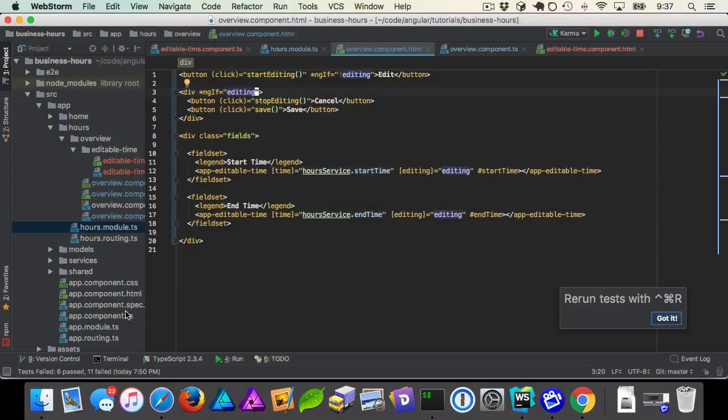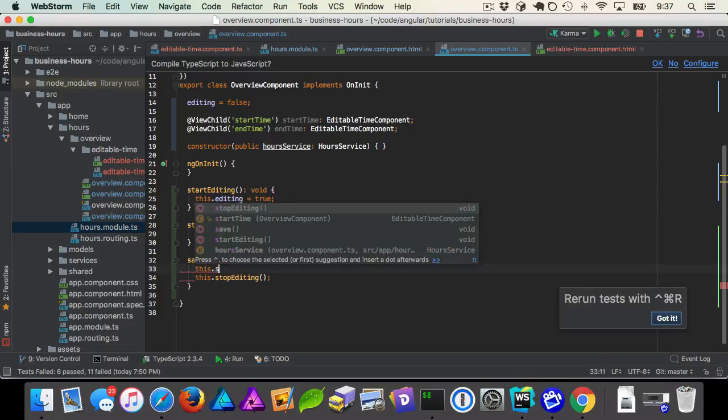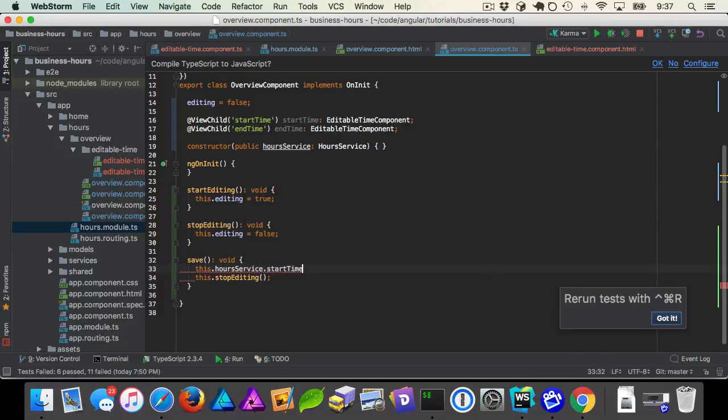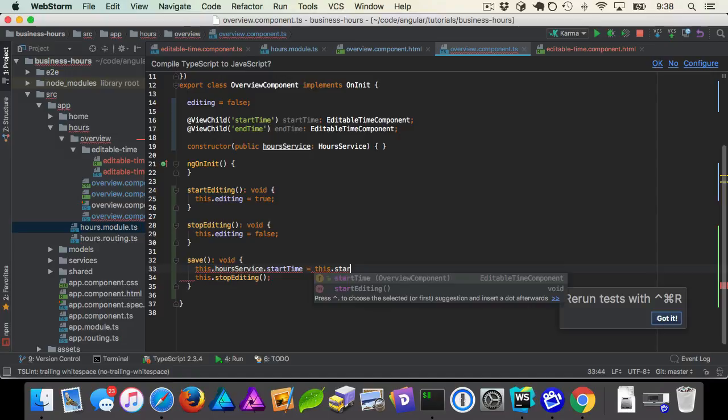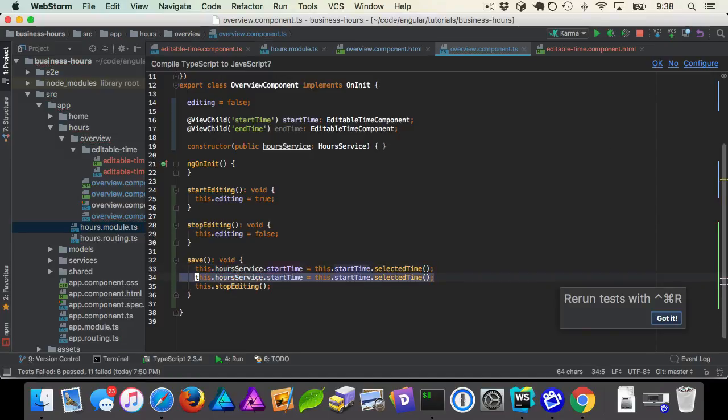And so we can very easily update this service and just say this.hourService.startTime is equal to this.startTime.selectedTime. And we'll change start to end. And then we call stop editing.